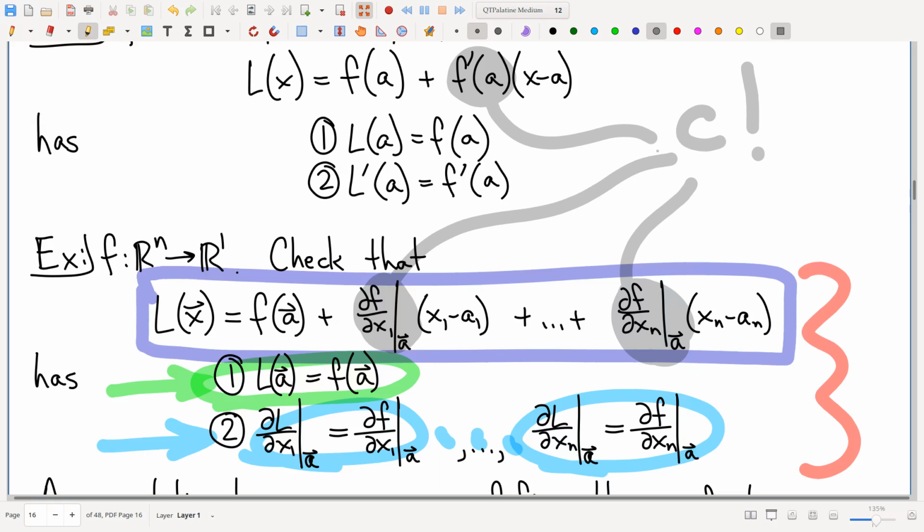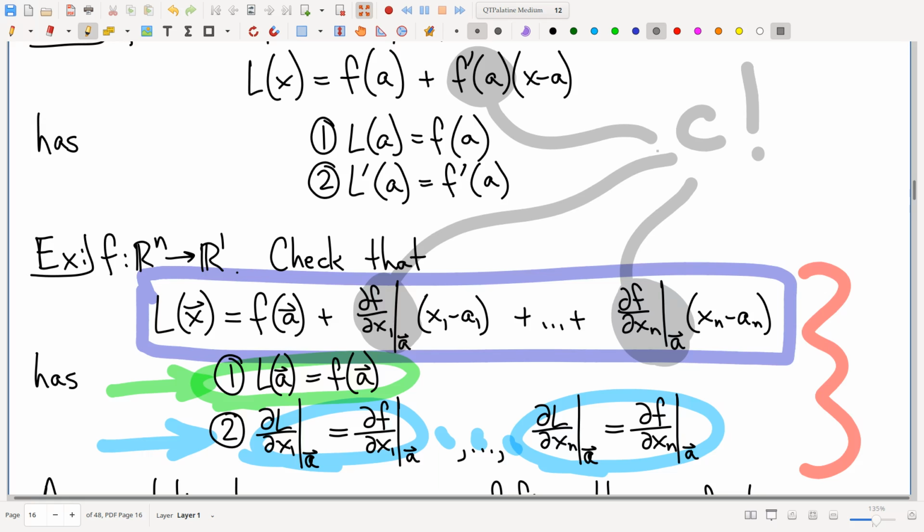Yes? Could you repeat the part about the constant? Yeah, so if you look at f, it's some complicated formula. If you take the partial of f with respect to xn, that's a different complicated formula, possibly. That's a function. It's not a constant. But this notation says, okay, evaluate that function at the point A. A being a fixed point, it's a constant. And when you plug a constant into some expression, you just get an uglier constant. That's all that is.